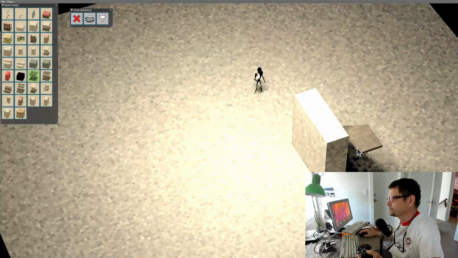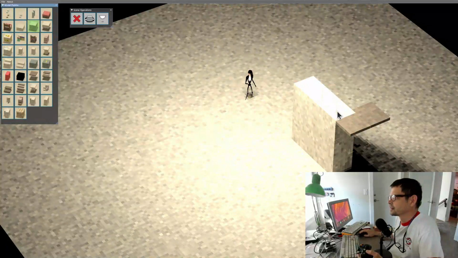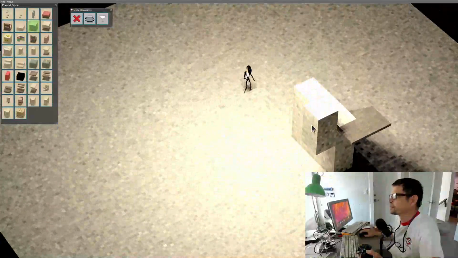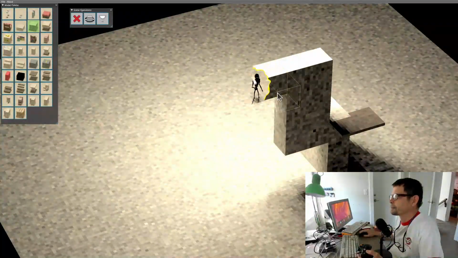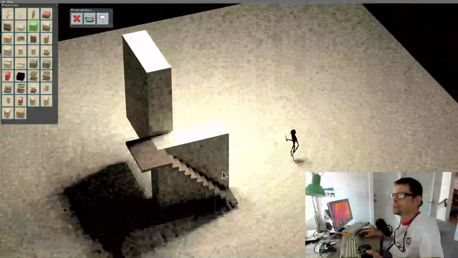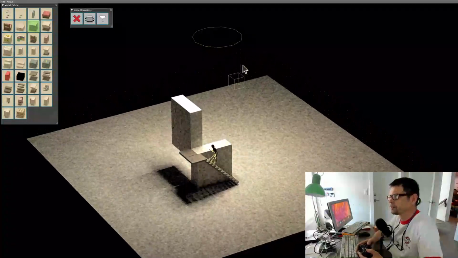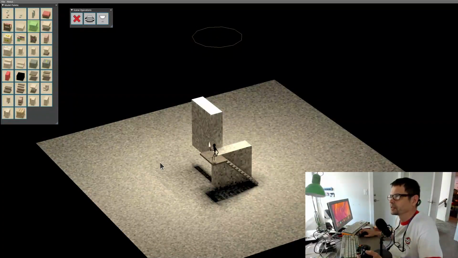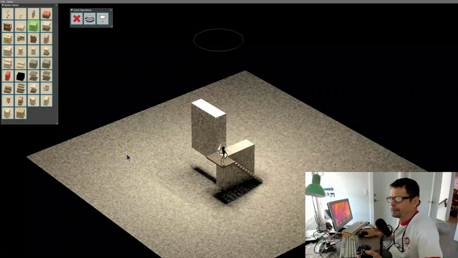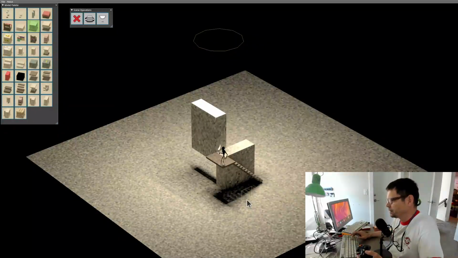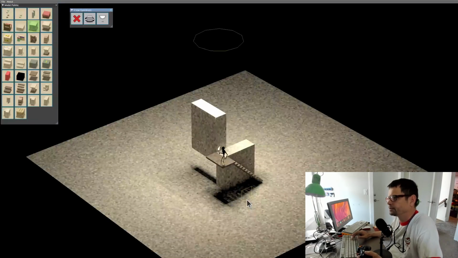Let's see. So in the editor mode, all the photons are shot from this light in the sky and dispersed over a large area, so the light is a lot noisier. But as soon as we switch to in-game mode with light from the flame, a lot of the noise goes away.